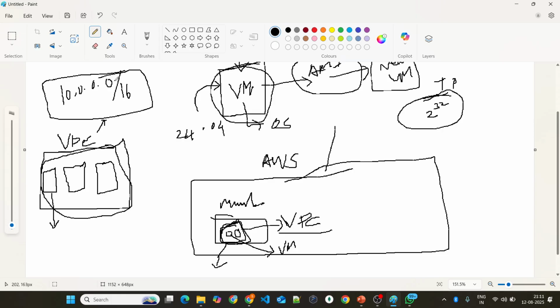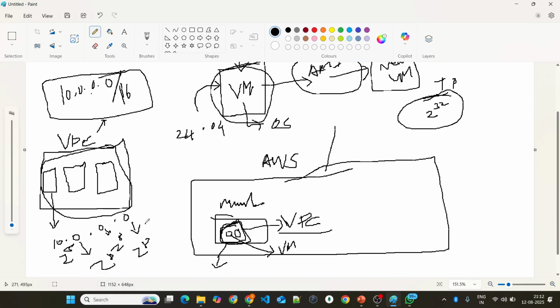So if it is slash 16, consider the last two digits: this digit varies from 2 power 8, and then the next digit varies from 2 power 8, and then the next digit after that varies from 2 power 8, and then the next digit from here also varies from 2 power 8.